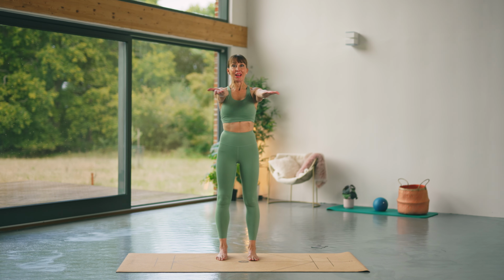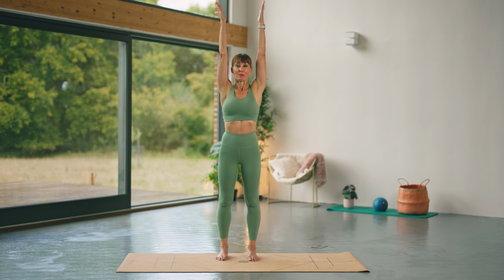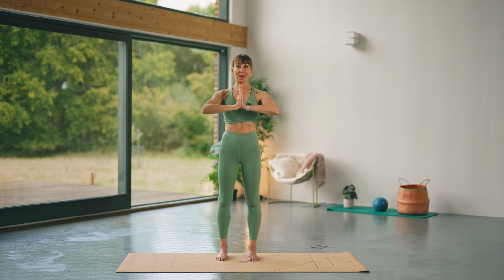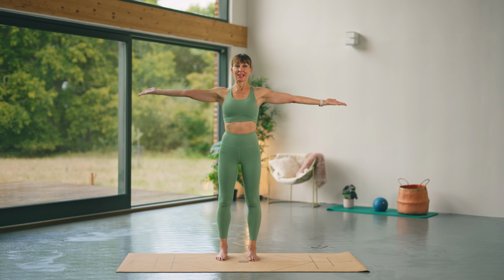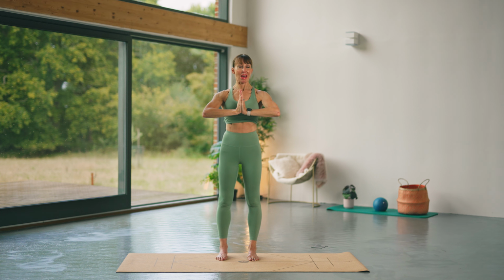Now don't drop them. Let's go out to the side. Lift them up. Bring your hands together. Really press in. It's like a prayer position. Press hard as you can against each hand. Come down. Good. And then open out. Lift up. Press in. Press as hard as you can. You can see my shoulder muscles working. And then come out, just two more.